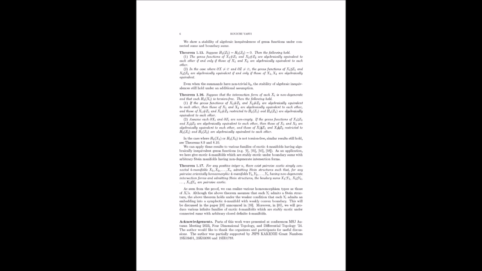Yeah. Okay, so we've seen how Yasui constructs these amazing families of exotic 4-manifolds. Right. But he also looks at how these structures are affected by operations like connected sums and boundary sums, right? He does, yeah. Can you tell me a bit more about that? So he proves several theorems about the stability of genus functions under these operations. Okay, and by stability, you mean that if we start with two 4-manifolds with different genus functions, and then we combine them using a connected sum or a boundary sum, the resulting manifolds will still have a different genus function.